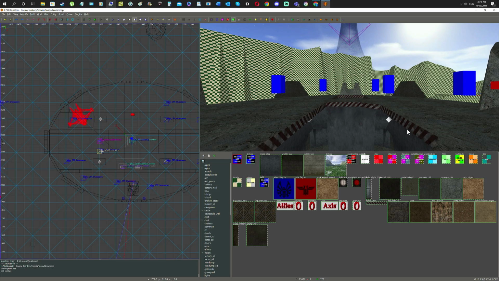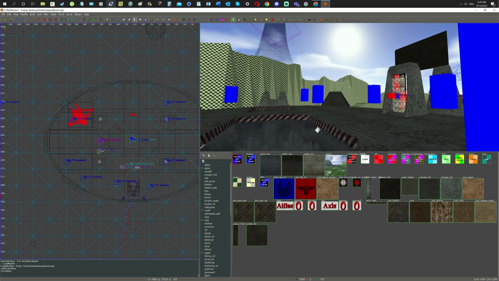All righty. What's up next? Oh, this is next. This is my map. This is my version of the Halo Combat Evolved Blood Gulch map. I'm going to start it up in Radiant here so you can see the textures I'm using first. Let me show you around what I did here before we compile it and go in game.